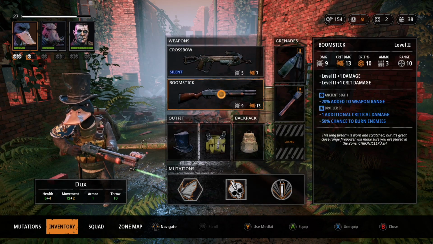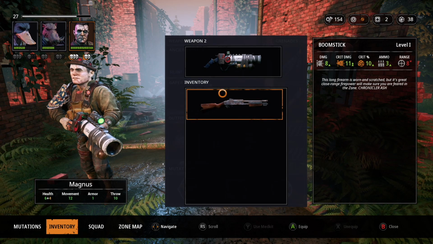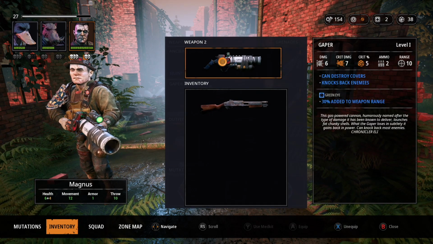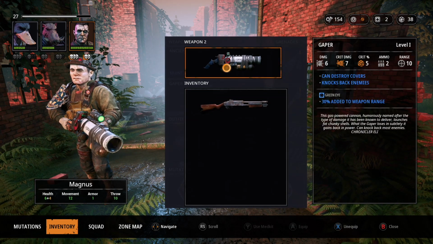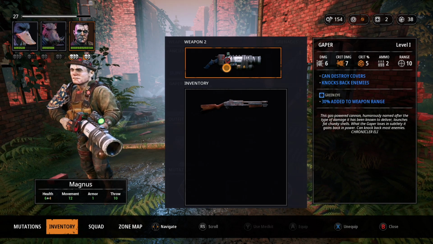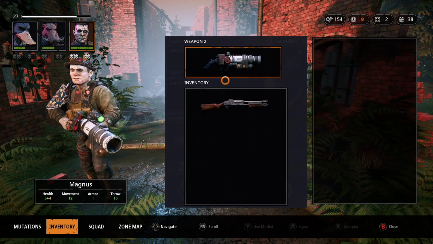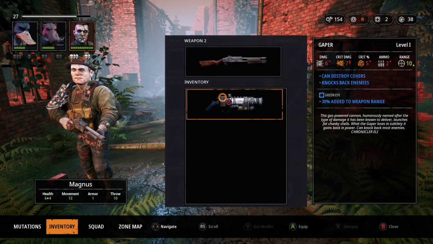I've got a boomstick in my other weapons, so... This does a 6 and a 7, the boomstick does an 8 and an 11. It's got shit range and it doesn't push people back. This does a knockback. Can destroy cover, 30% added to weapon range. This has got no mods on it at all. But look at the damage. I've got to go with a boomstick.